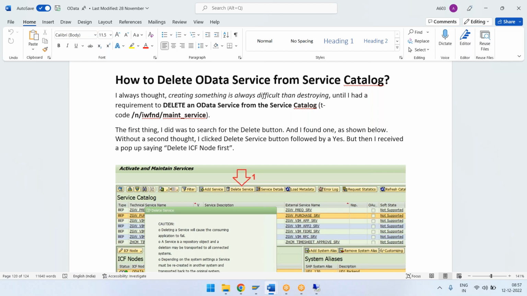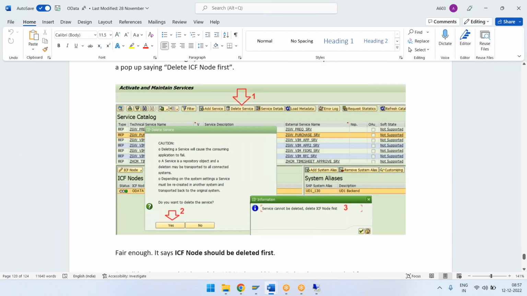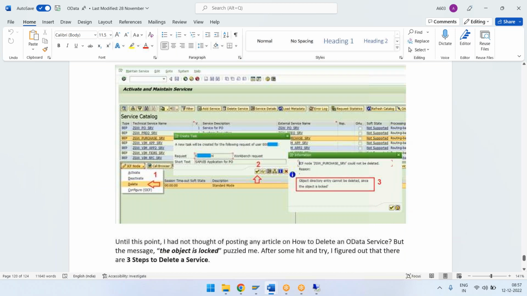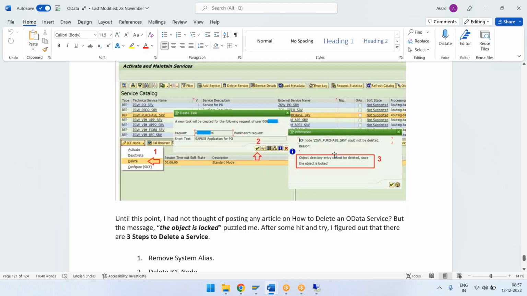How to delete this? First of all, you need to delete the OData service first, and before that you need to delete your ICF node. So I'm going to delete this ICF node. You need to select this service, and in your ICF node you need to click on delete service and delete your ICF node. Once you delete your ICF node, you need to remove your aliases.